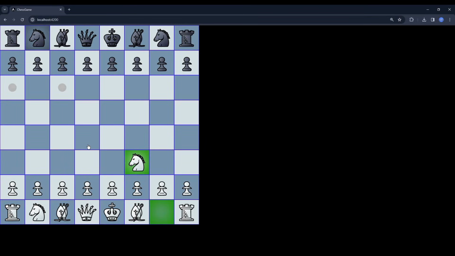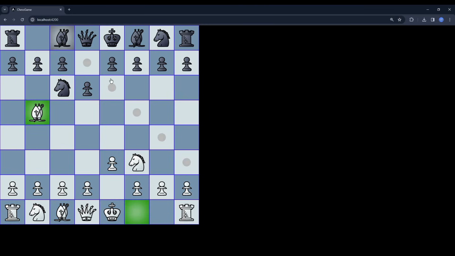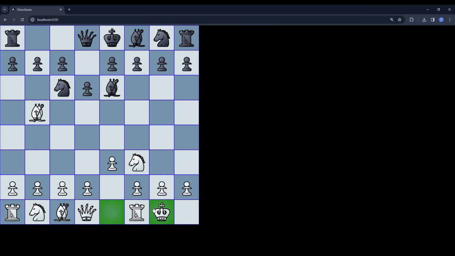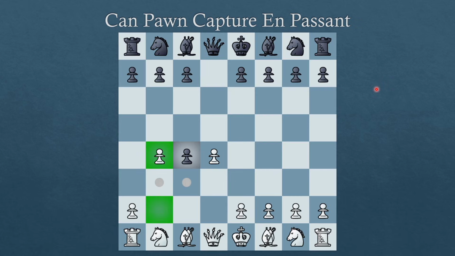Now play a couple of moves just to get the position where both kings can castle. Now you can see that I implemented king side castling well as queen side castling. Now we are going to discuss whether en passant capturing can occur. We observe that in the given position, white's last move involved moving a pawn 2 squares, and now black pawn has the option to capture en passant.